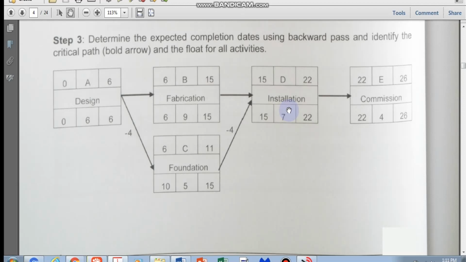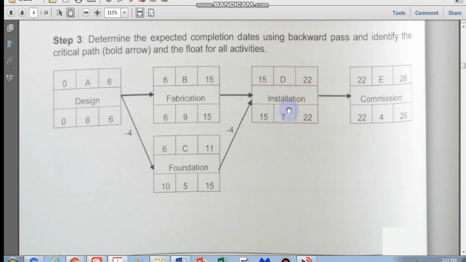Maybe there's something happening over there where you need some concreters and bar benders. You see, so very easily you can send them over to that site and get them to work there without delaying the foundation, because you've got 4 days extra here. So these are the ideas of free float. It's actually playing with activities, trying to use it for multiple project planning. And the technique itself, I'll explain next week, once we've got this idea right.